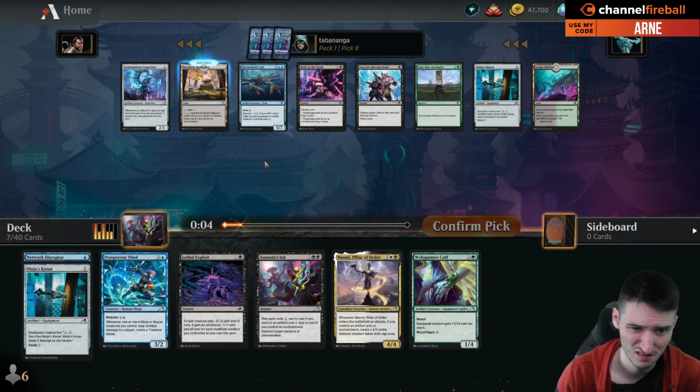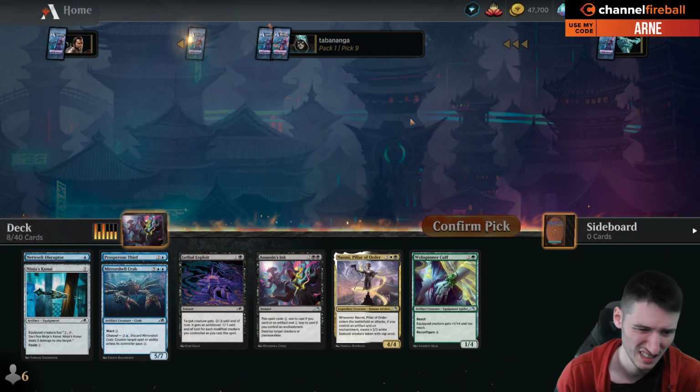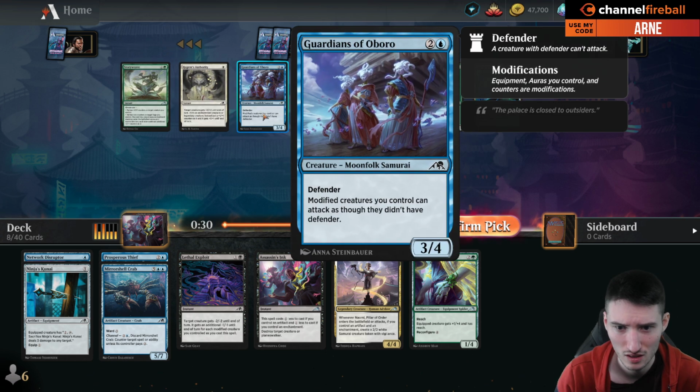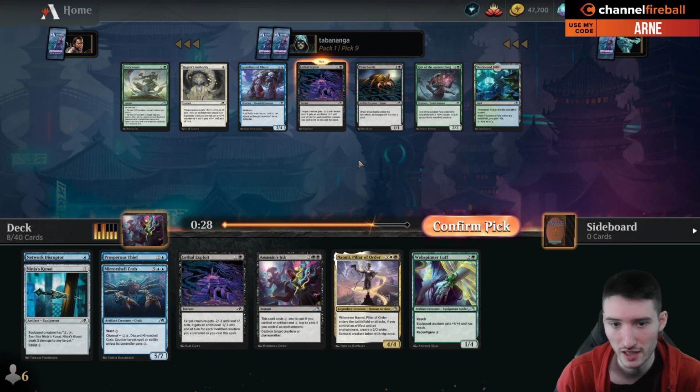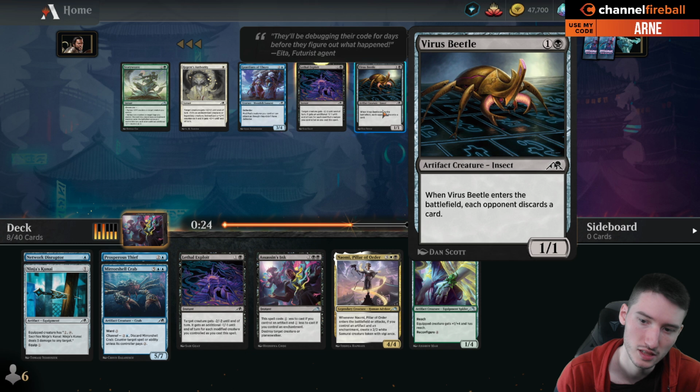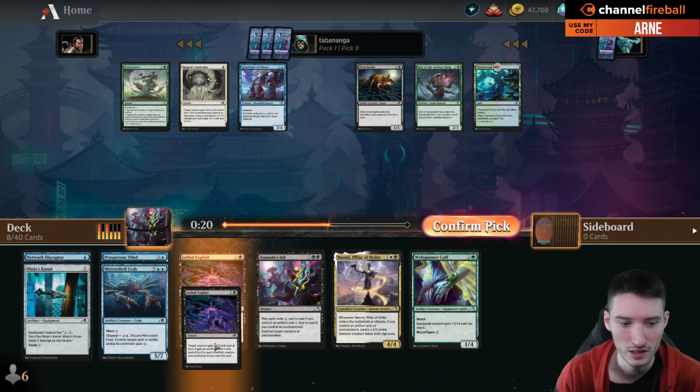I guess I'll take the crab. I don't know, maybe I should have taken the kunai. It's close. There's another lethal exploit. I guess I'll pick that up. The beetle isn't the worst. It's really nice if you get to ninjutsu it, so you get to enter the battlefield trigger again.